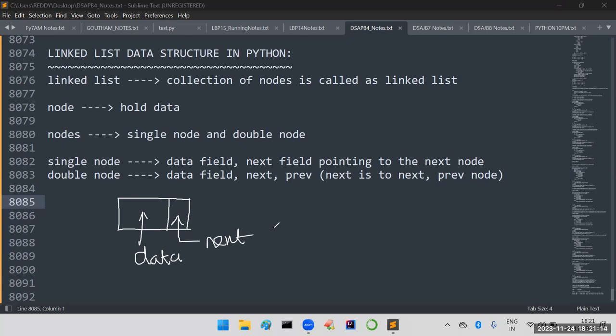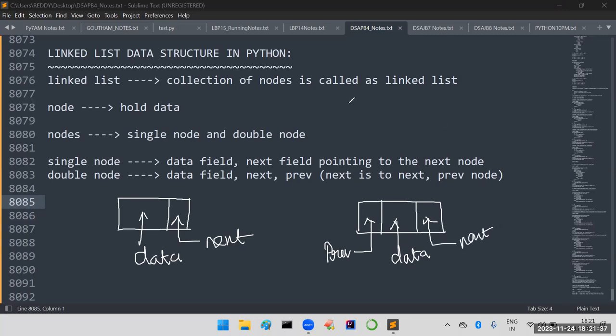Similarly, a node with two pointers has the data in the middle, a previous field representing the previous node, and a next field pointing to the next node. You can collect a list of nodes in this style.